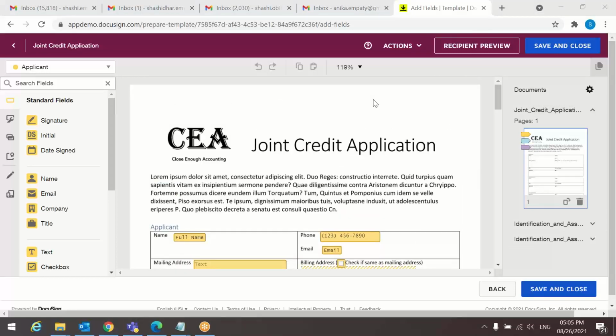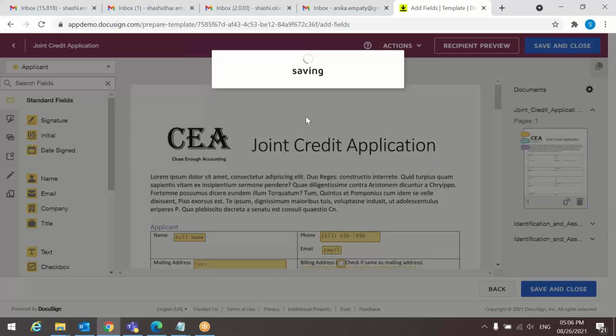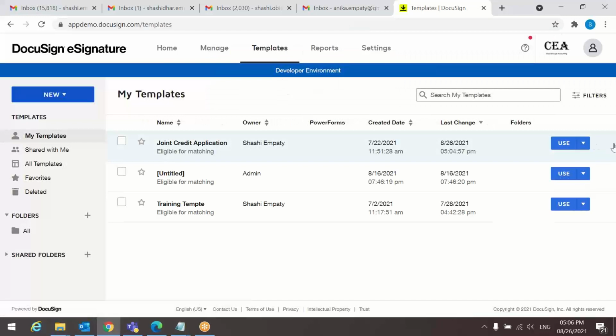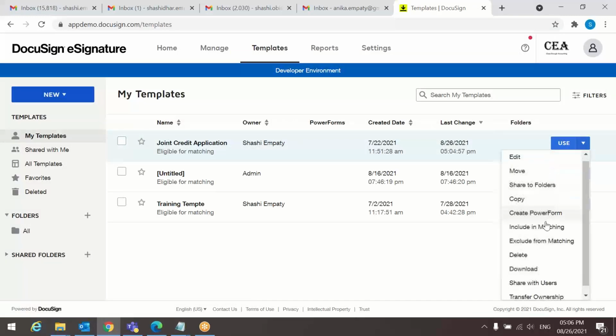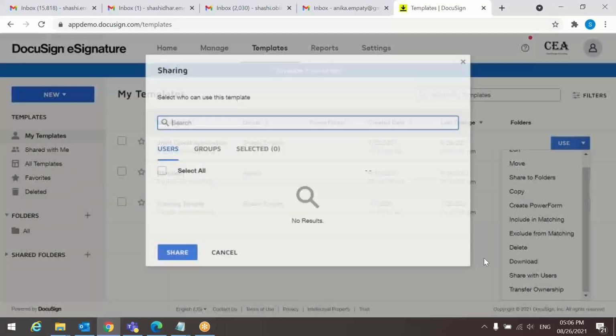We have created this template as an admin. So we have to share this template with the call center agent or representative. So if you see, just save and close. You see here, share with users.